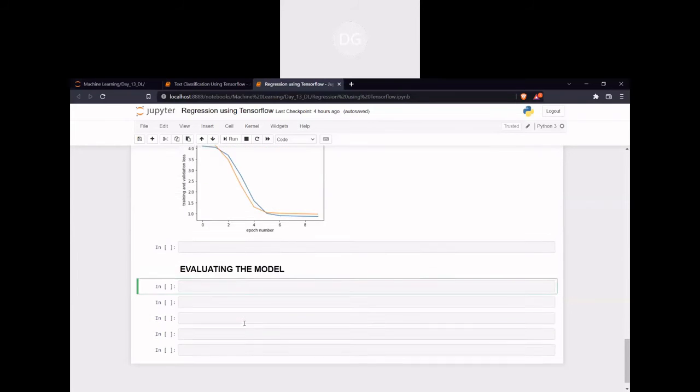For that, we will go for the evaluation, right? We are validating our model. So from metrics, I will import R2 score and mean square error.